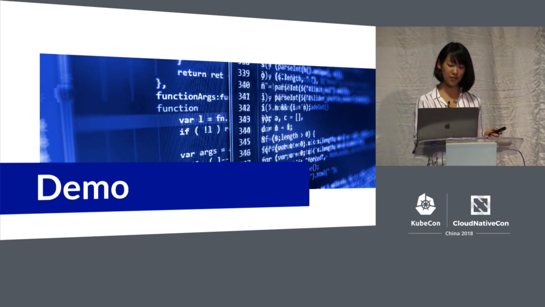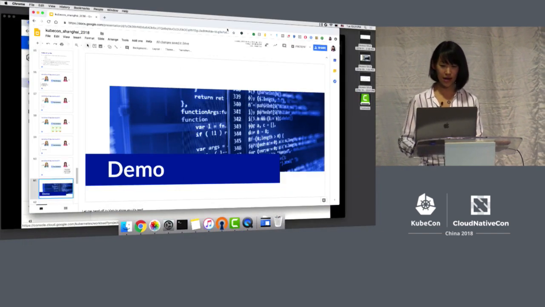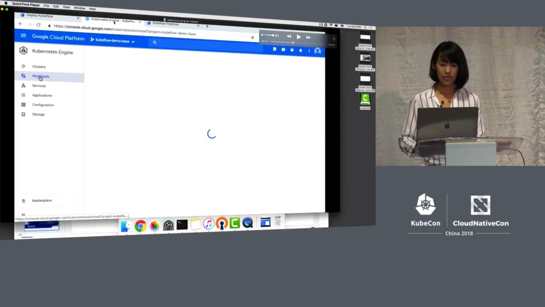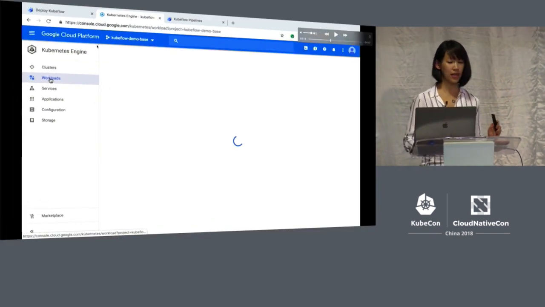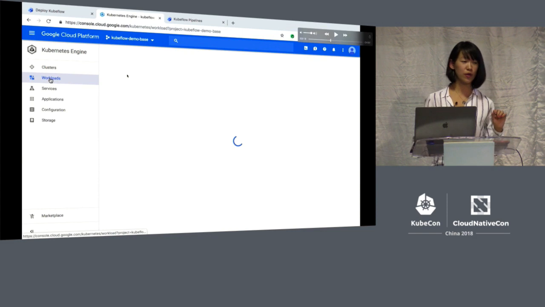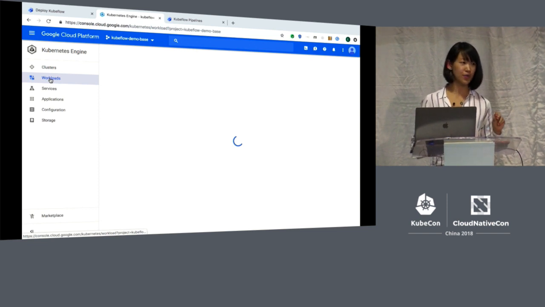So let me show you what that looks like in practice. This is going to continue what we were just looking at in pipelines. So remember, when we first provisioned our GKE cluster, we only had 1 node pool, and that node pool is CPU only. But the training step in my pipeline actually requires a GPU. So what's going to happen there?